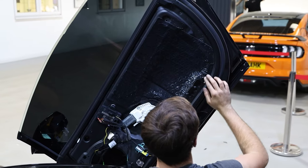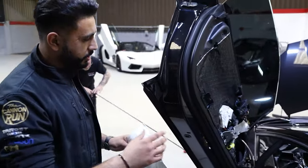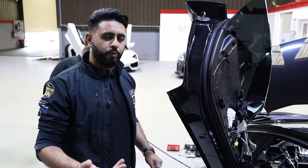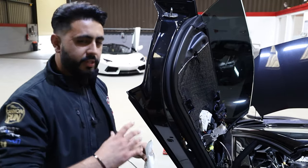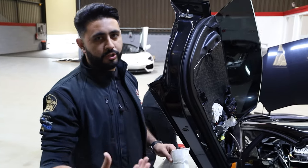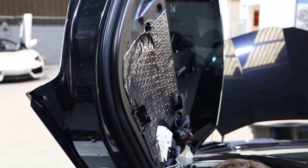The reason why I use the 2mm layer on the doors itself is mostly because of weight. Because these doors need to go up and down freely, we can't add too much weight above what the manufacturer's struts are expecting. So we limit that by not using the 3mm, we use a 2mm layer to get more coverage, but also still performing really nicely to give a far better enclosure for the Audison Thesis speaker to work in.